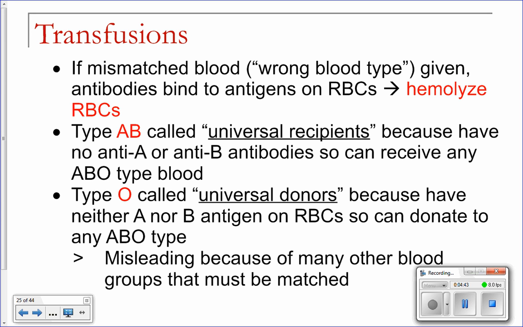That is misleading. They don't just check for A or B or positive or negative. They're actually looking at a lot of the blood groups. When they match you for a transfusion, those other blood groups do affect your reaction to that transfusion. So you see on the TV shows, "Oh, give me two pints of A negative." They're checking for a lot more things than just whether it's A negative or not. So it is a little bit misleading.